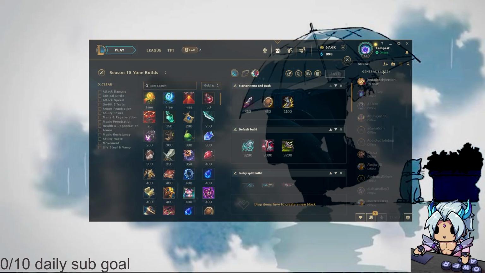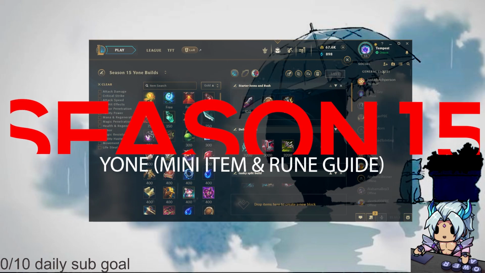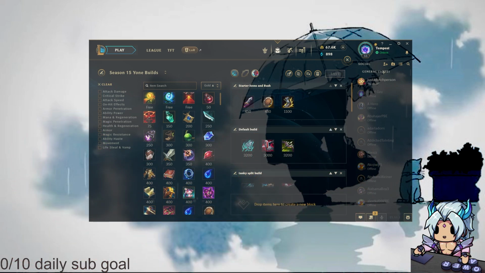What's up, guys? Today we're going to talk about the long-awaited Season 15 Yone guide. So this is going to be more of a mini guide because I didn't want to release a huge guide yet, because in past seasons they definitely do a lot of changes a couple patches after the season started. I don't know why they do that, but one time I was making a guide and then they just changed everything one patch in. I was like, okay, well now it's useless.